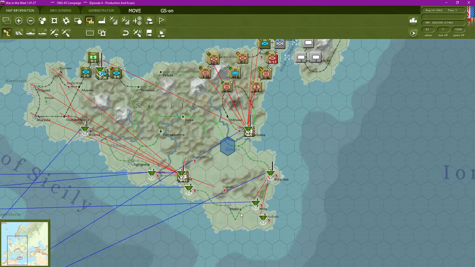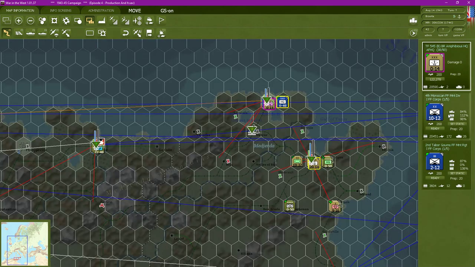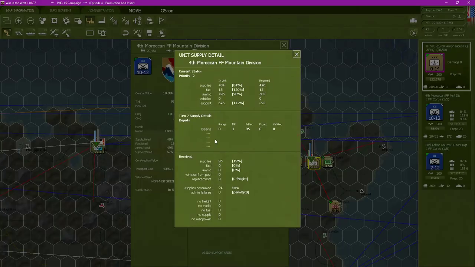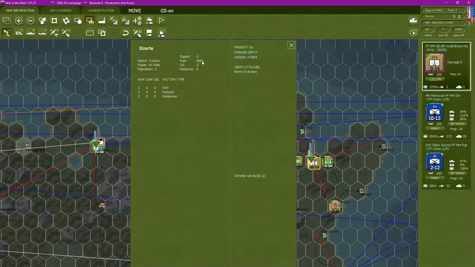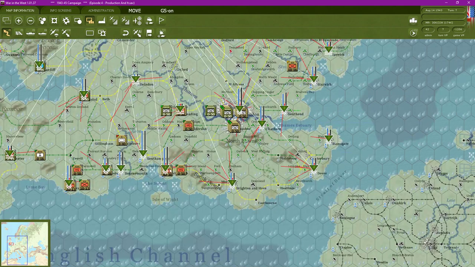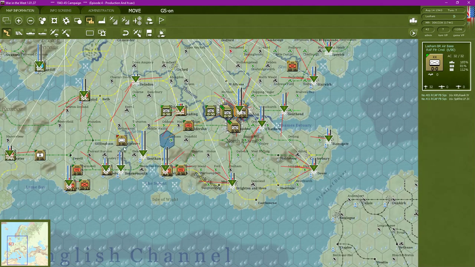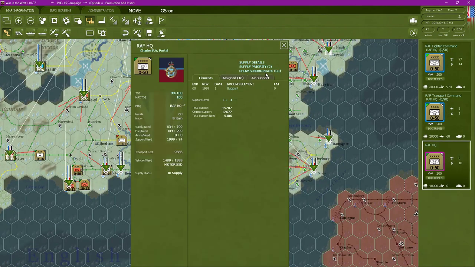Now, what I want is a unit on a depot. Let's say this one then. So if we take a supply depot. Okay, so you received 95 tons of supply. Now what that means is, well, actually considering that you're on a depot, you're just taking it from the depot. It's somewhat complicated. I'm trying to find a good example. It's a very complicated system, really. Well, it's not that complicated, but it is and isn't.